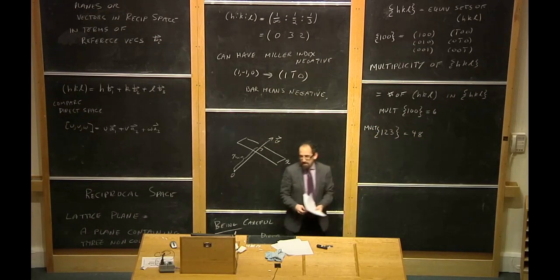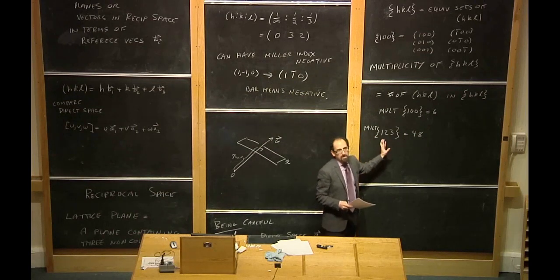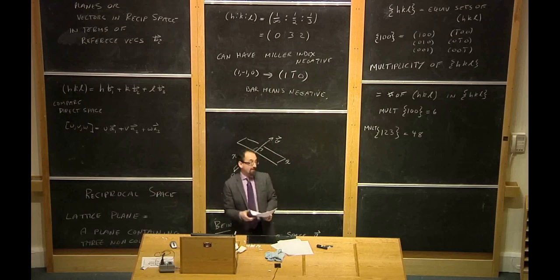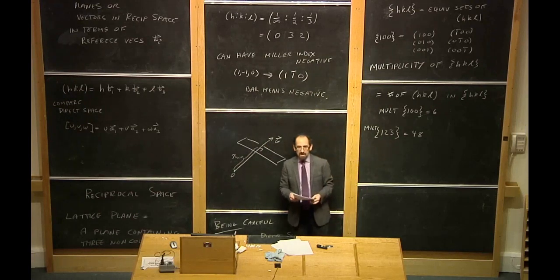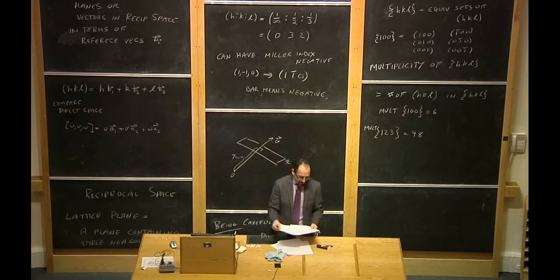Which is kind of interesting. It means if you have the family of lattice planes associated with the 1, 2, 3 Miller indices, you can pick up a simple cubic lattice and look at it from 48 different directions and have lattice planes with exactly the same spacings looking at you. Okay? Sort of surprising, but that's true.